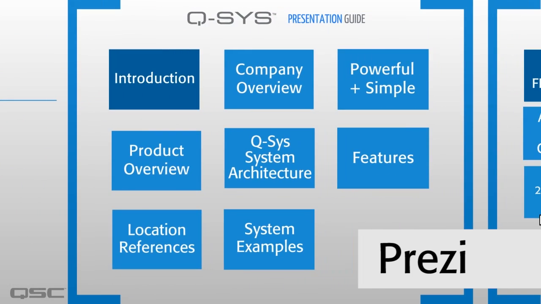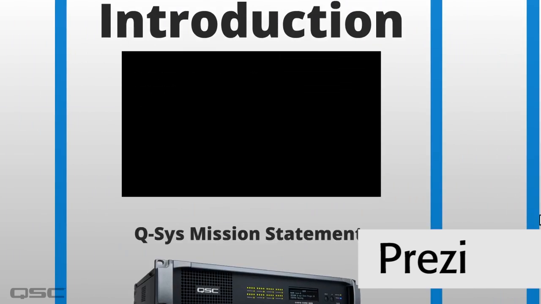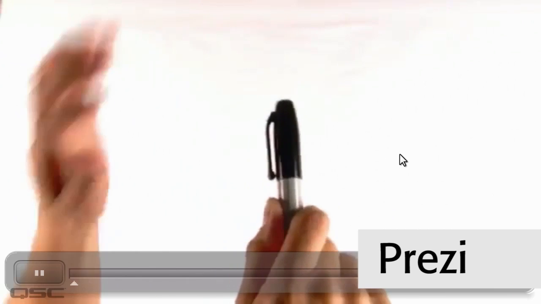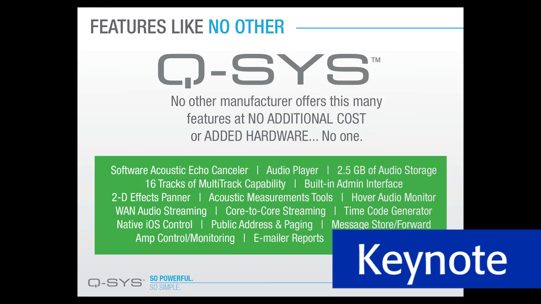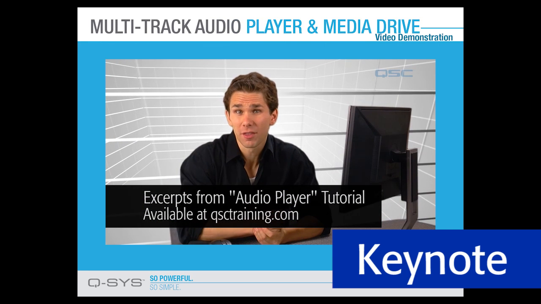The first thing you'll notice about Prezi is that it's got a very dynamic zoom transition. That's kind of its signature. It also handles graphics and multimedia better than any tool that I know. Now, Keynote, on the other hand, is much more traditional. It's much more like PowerPoint. However, it does handle graphics very well. It makes for simple navigation, and it plays HD video perfectly. Let's take a look at one of the most popular components.